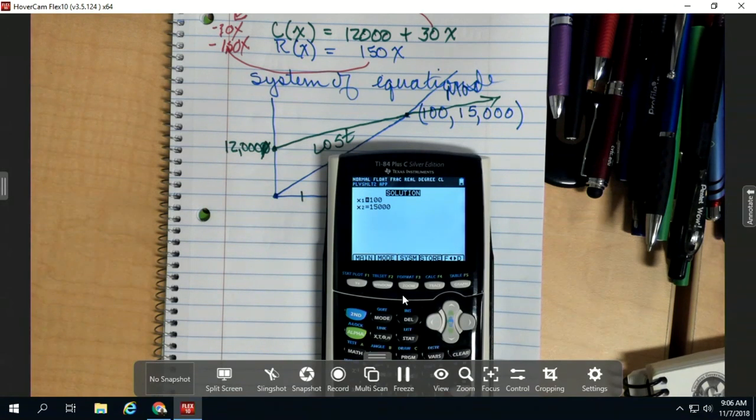Now, on your calculator, Lauren, it's a little bit different. Did you get it? No, not really. Okay. Here's the problem. Negative 30x, this is just 1y. And then this is 12,000. Enter. Now go to the next row. Negative 150, 1y. And then the last answer is 0. Yep, that's right. Then 0, enter. And now click solve. There you go. Thank you. You're welcome. You guys getting it? Eric? Sam?